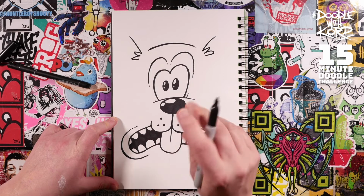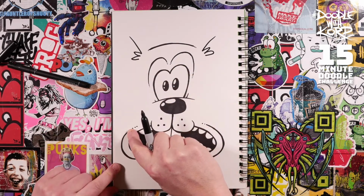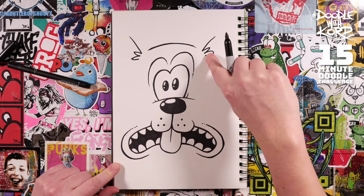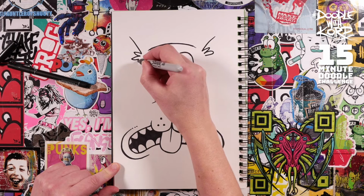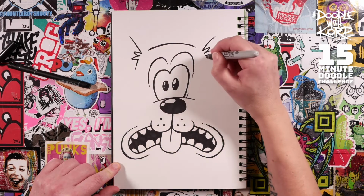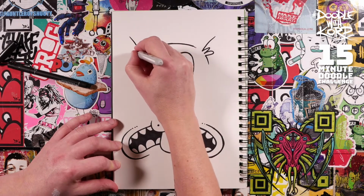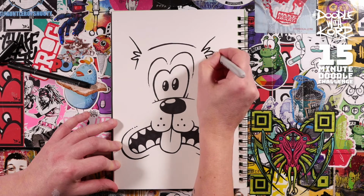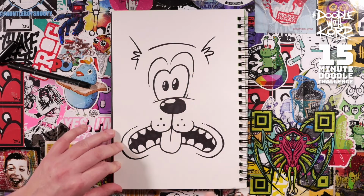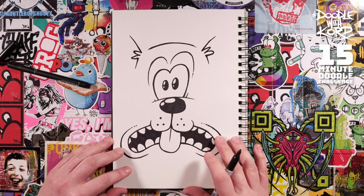And then the last little bit we do on the inner ear is we're going to take that line, we're going to point it towards the edge of the mouth here. Same with this side, we're going to point it towards the edge of the mouth here. So just a little flick that points in that direction. Okay. Nice. Go and double line that. Go and make it nice and wonky. Wonky lines, easier to draw, and I think look better as well. That doesn't look much at the moment, but trust me, they will become our inner ears.